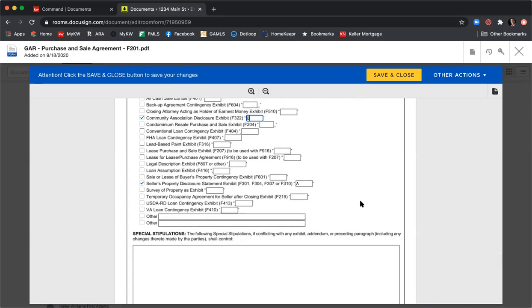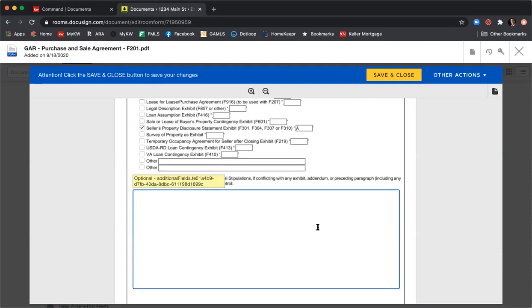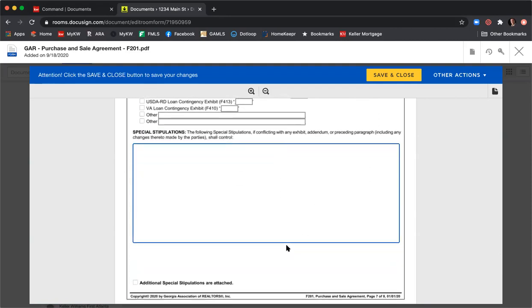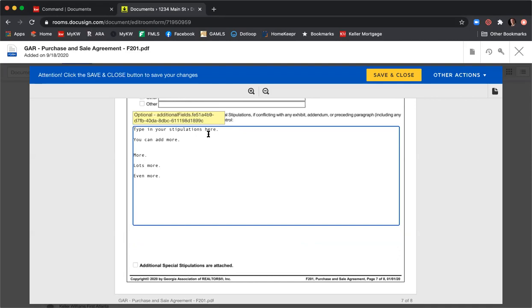And then we'll scroll down to special stipulations here. And again, we'll just type in your stipulations here. You can add more, lots more, even more. One thing I want to point out is that the size of this text box is the size of the stipulations that you're able to add here on this screen.